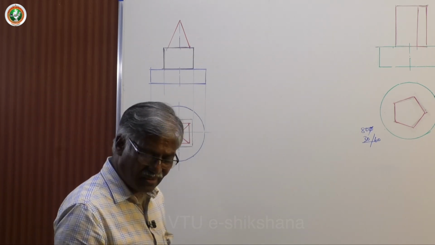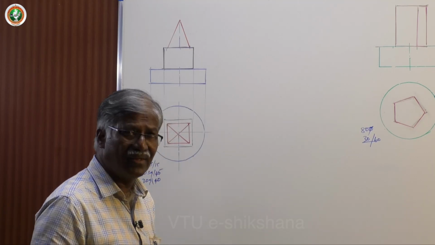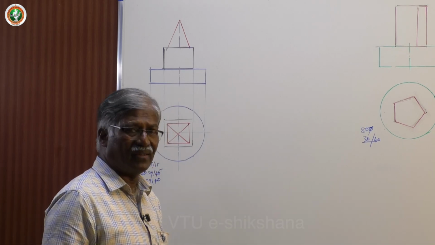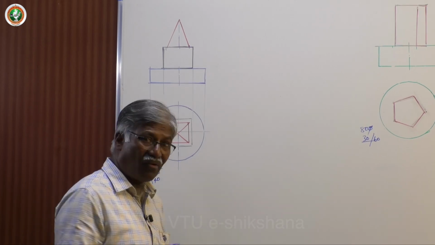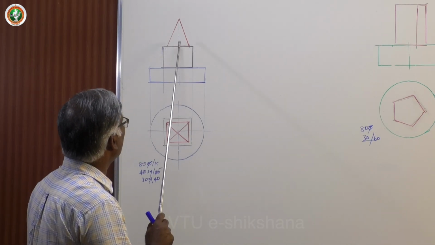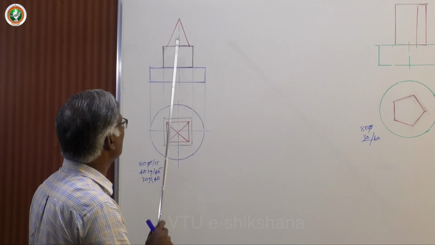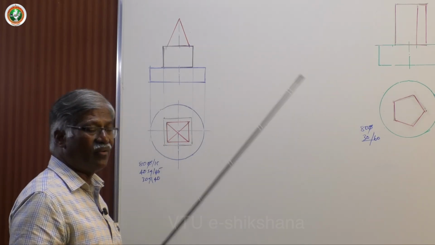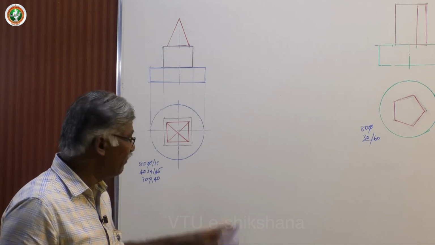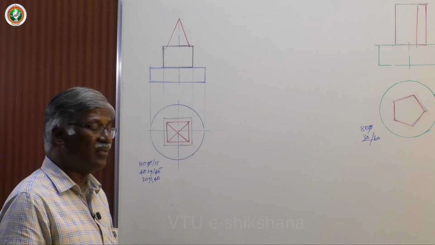Now how to start? You have to start in the computer, you individually prepare and keep it ready and then keep one above the other. The base center of the top solid is to coincide with the top center of the second solid. Similarly, after this you keep this one, or one by one you keep it, no problem, we have choice there. Here you have to start with the base only, the base solid, that is the circular disc.